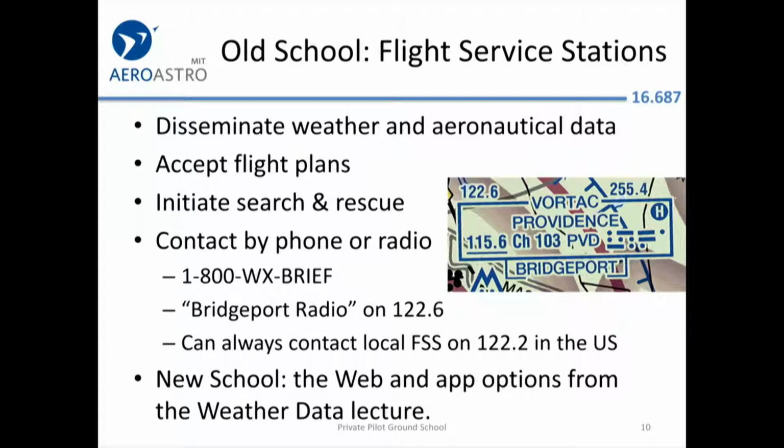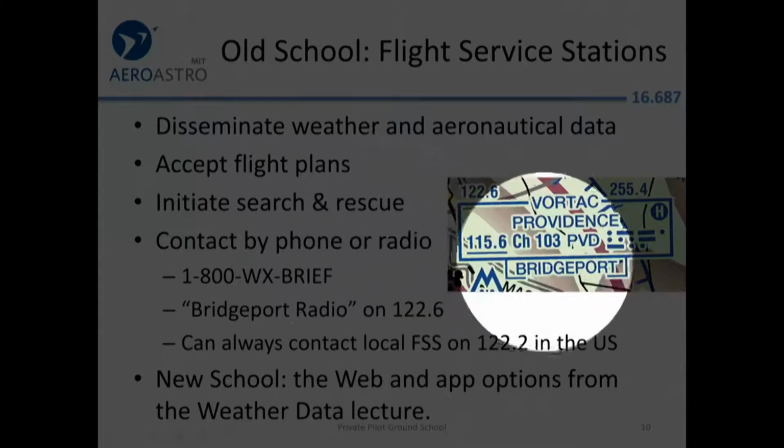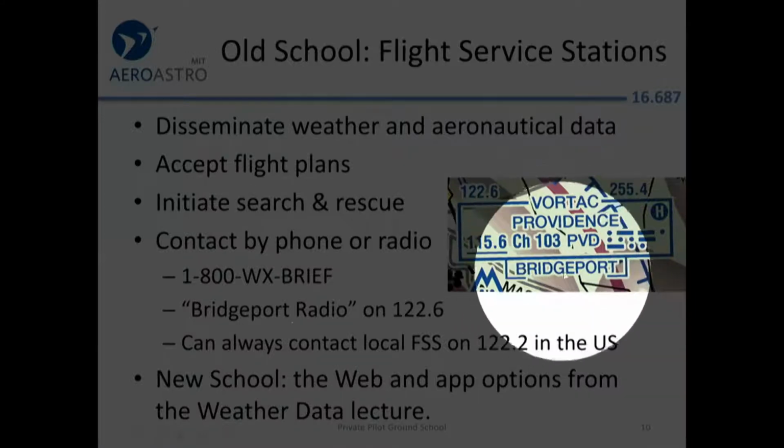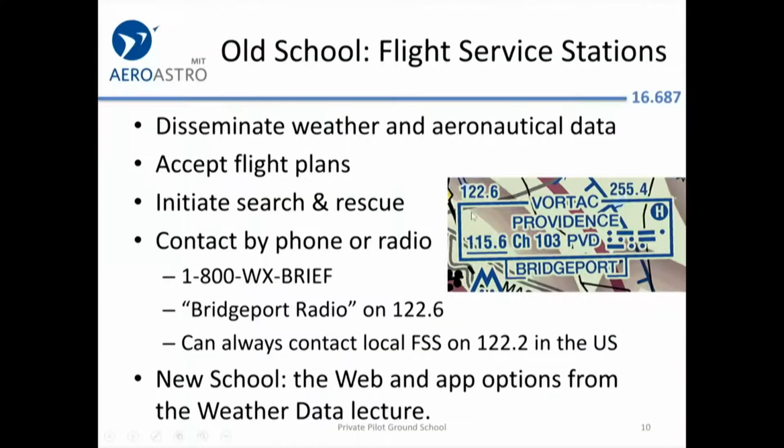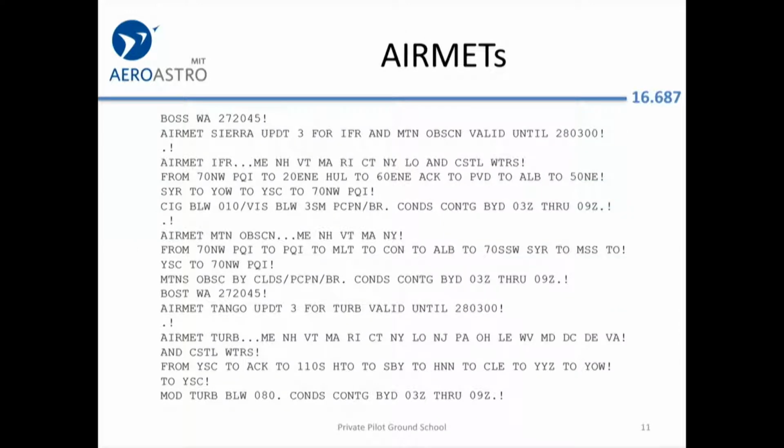Okay, so in the old days, we would just call this 1-800 number and get our weather briefing, or if we were en route, we might call. You can see Bridgeport radio is available here on the VOR. The VOR for Providence indicates that if you want to talk to Bridgeport radio, you call them on 122.6. So we can also talk to Bridgeport radio, although, if we're going to do a flight plan, we want to get most of our stuff done beforehand.